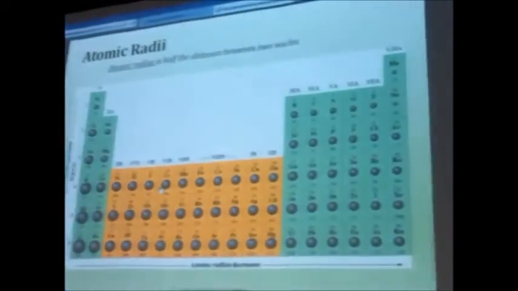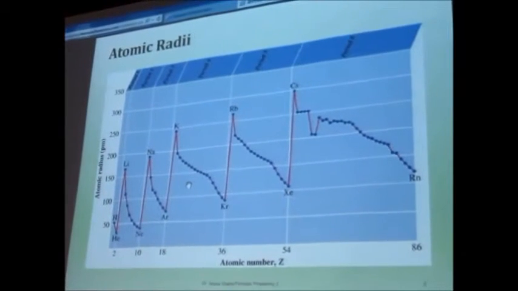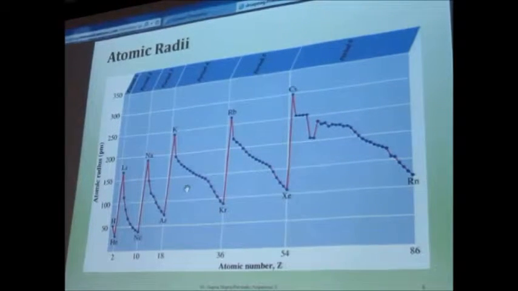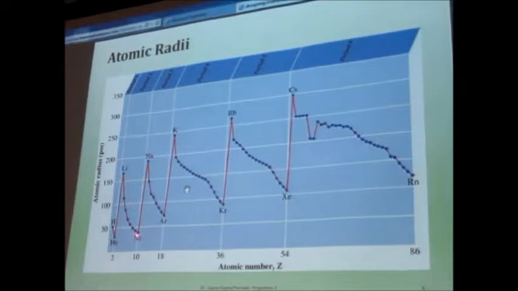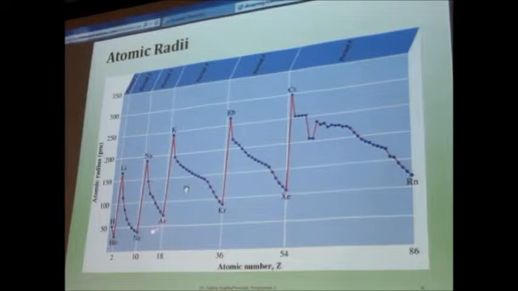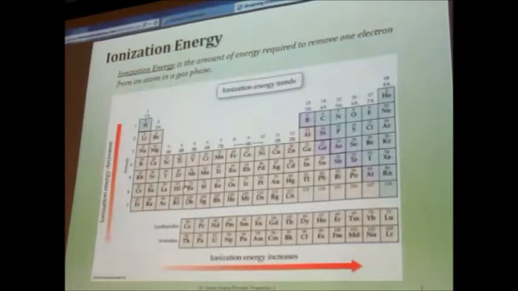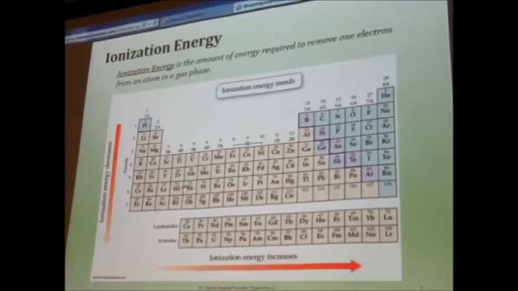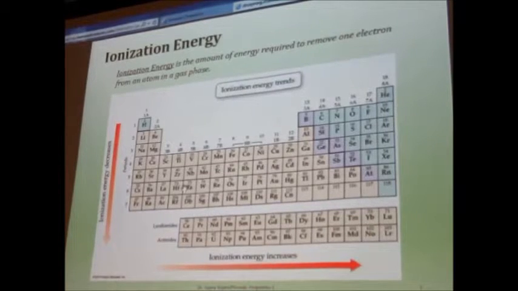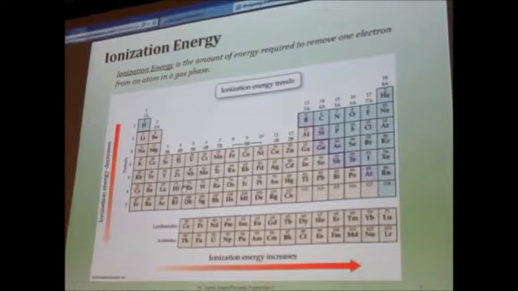So that is your atomic radii, and there are some nice charts over here, some graphs, if you want to go over this. You start with a large, go small, small, small, and boom, a new shell comes in. Then again go small, small, small, and then again you add a new shell. So that's the atomic radii. Yes. So as you go down, the effective nuclear charge decreases? As you go down, it decreases. Yes.